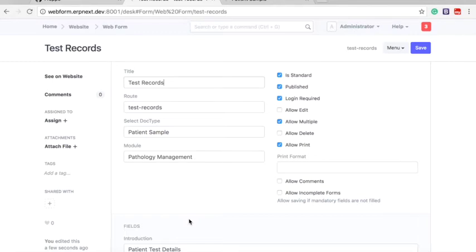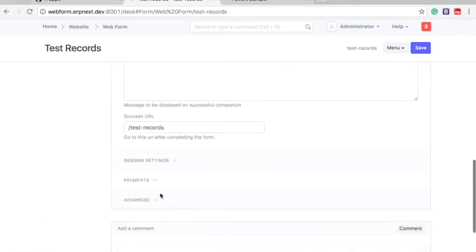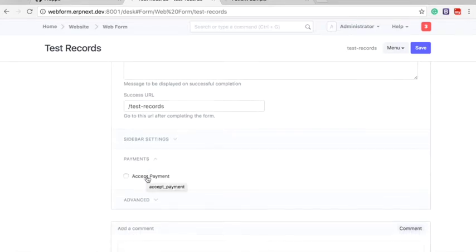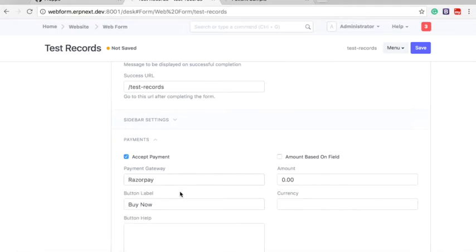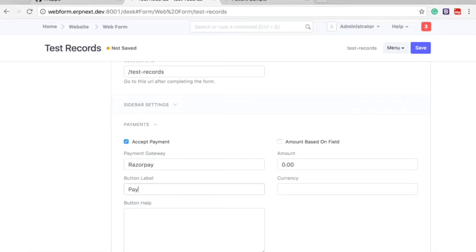As we are providing provision for online payments, in the payments section down here, this form is eligible to accept payments. Select your payment gateway, then the label for the payment button, Pay Now. If the form contains a particular amount, like in case of donations where there are fixed predefined amounts, just put the amount here and the web form will start accepting payment for that amount, or you can choose the payment amount dynamically based on a field. So in our case we need dynamic payment amount, so we specify which field's value should be considered for payment. So amount based on field.